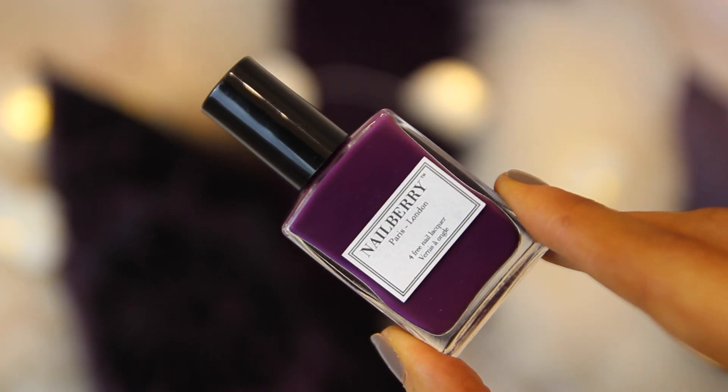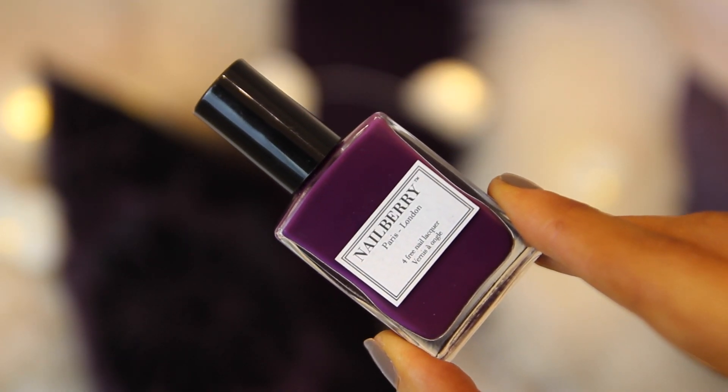The final thing is my nails. This is by Nailberry — I love them as a brand because they use really natural ingredients that don't attack your nails. This shade is called Berry Job and it's a really nice purpley colour. I love this kind of colour for autumn and winter — it looks absolutely beautiful but it's still bright enough to notice, so it's not just really dark and dull.